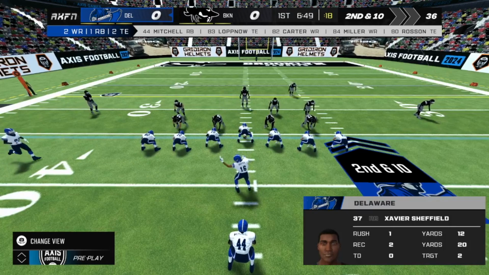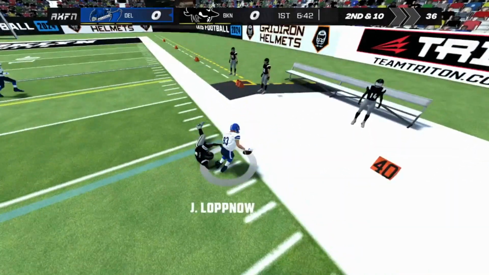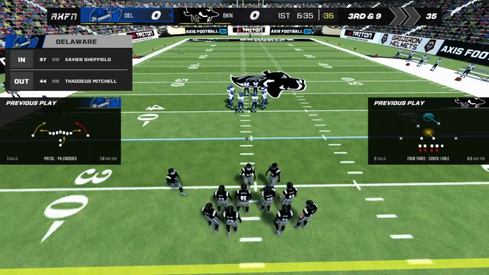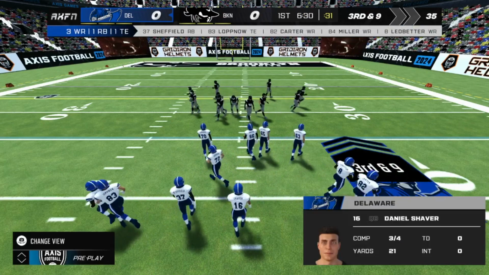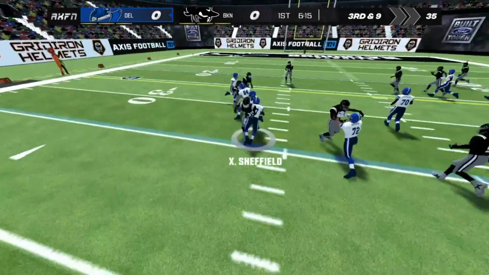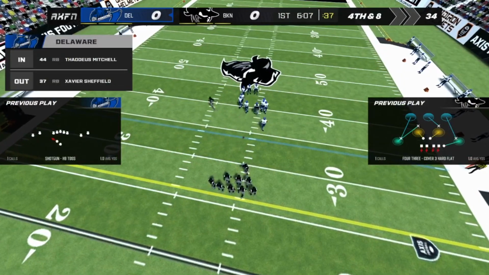Shaver sending the man into motion. Looking downfield. Hits the tight end into the flat, and he gets brought down for a 1-yard gain. And with a last name like that, you just have to wonder, where are you from, sir? Daniel Shaver, 3 for 4 on the day at the line, trying to read this defense. 3rd and 9. Gives the ball to Sheffield, and Sheffield gets brought down brutally. What a hit. 4th and 8.